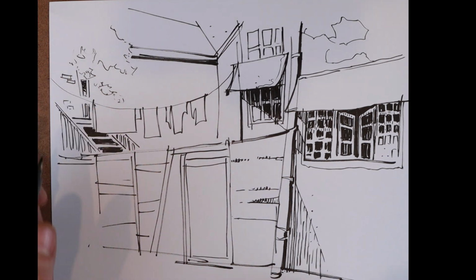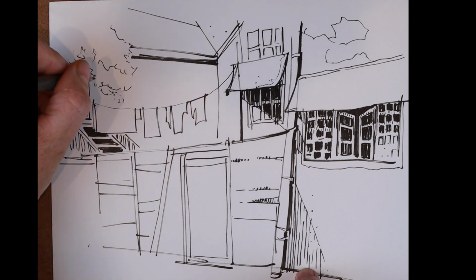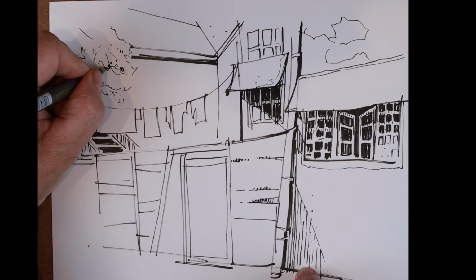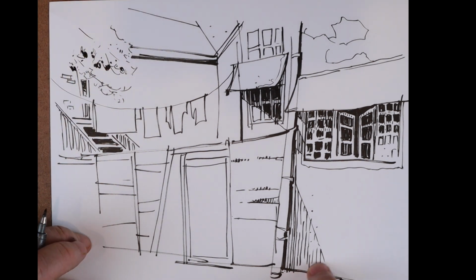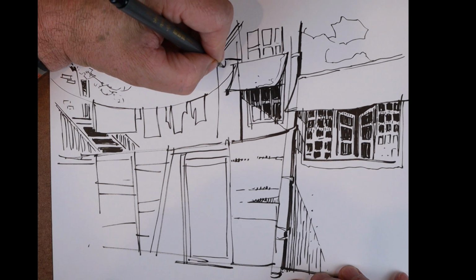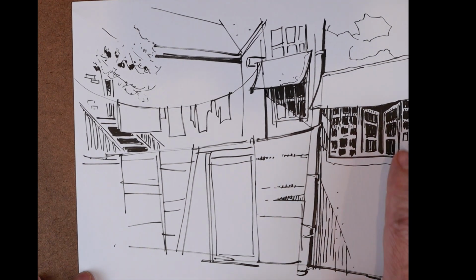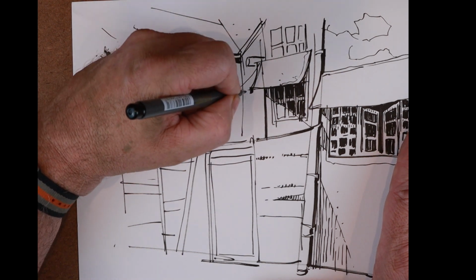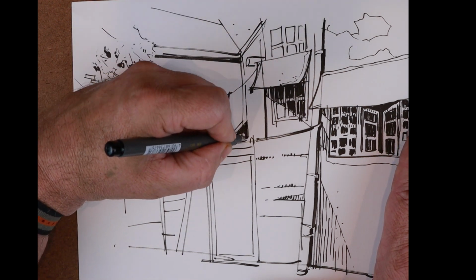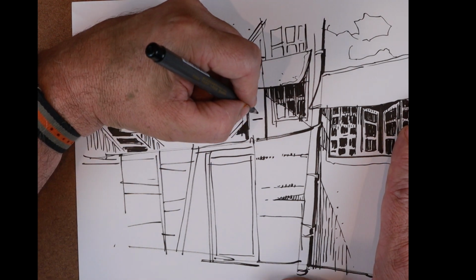When I went to school, my art school did not teach perspective at all. I guess it was just something that they thought that you would know. But you really do need to know this if you're going to be drawing. So, I'm going to be going over 1 point, 2 point, 3 point perspective. It's really not complicated, but you need to know it, but you don't need to know it for this particular sketch and this particular drawing.